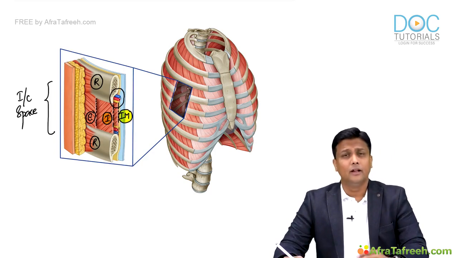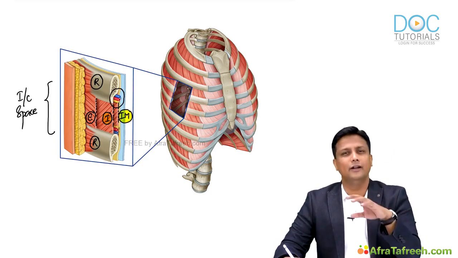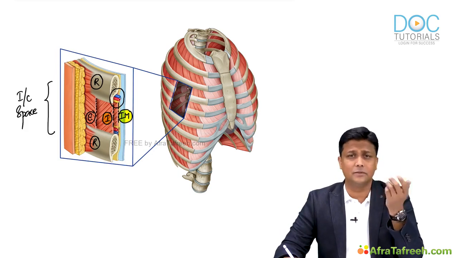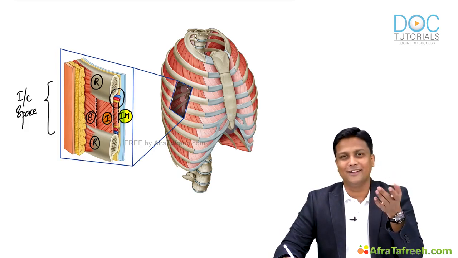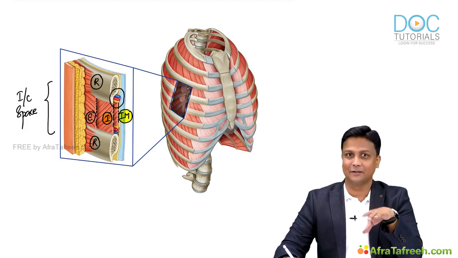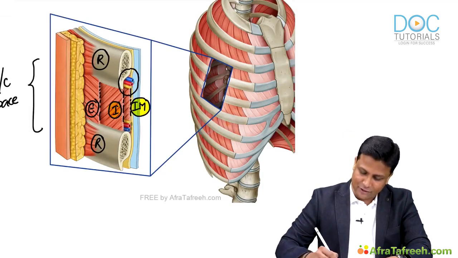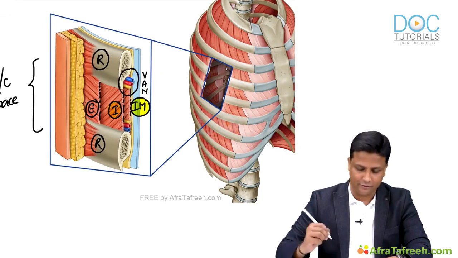Perfectly done. Now the last and final third point, remember here, you don't even have to learn the names of this artery, vein and nerve. The names are very simple: intercostal artery, intercostal vein, intercostal nerve. So don't even concentrate on the names there, concentrate on their arrangement. Arrangement is important. So in this diagram here, you are able to appreciate, first you will have the vein, and then there will be the artery, and then there will be the nerve.